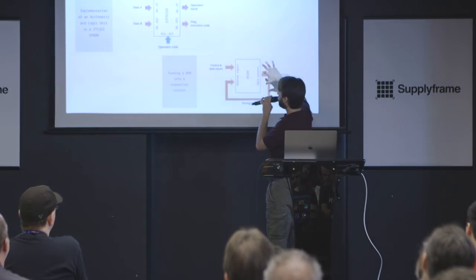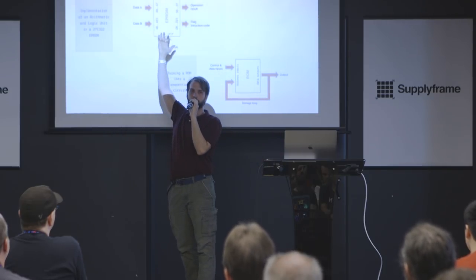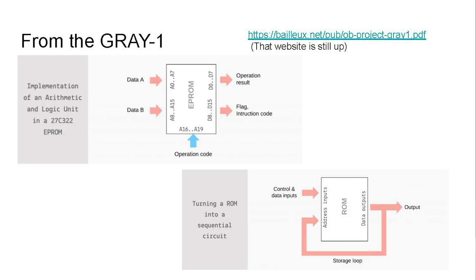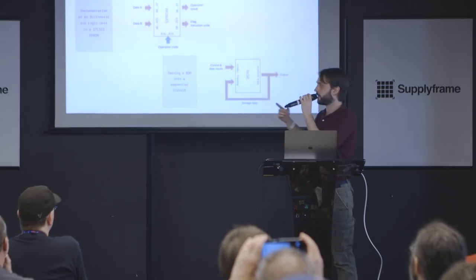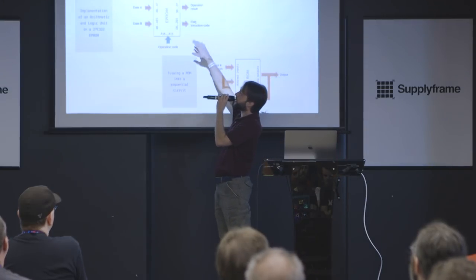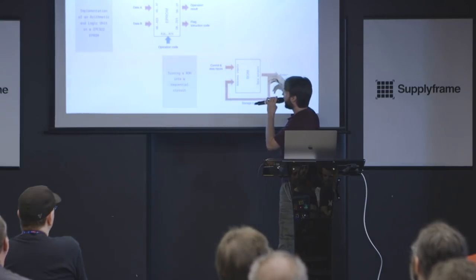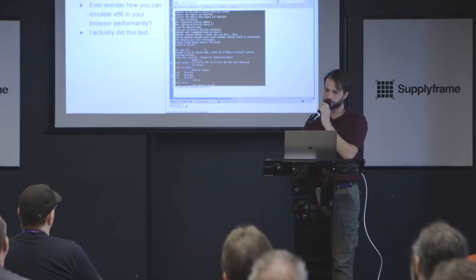So for things like an ALU, which I don't know if you guys have seen before, an ALU takes in two numbers, and then you might want to add them or subtract them or divide them or whatever. And then it outputs a value, and it may output things like, actually you skipped over when you added that. So instead of having all of these complicated logic circuits for doing that, he just baked it into an EEPROM. And again, we see the ROM thing there that I mentioned before.